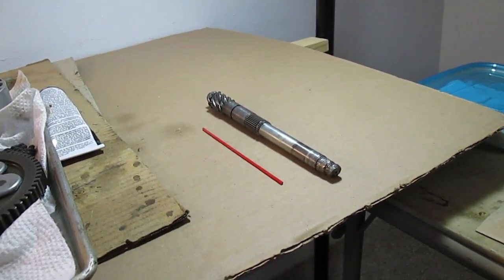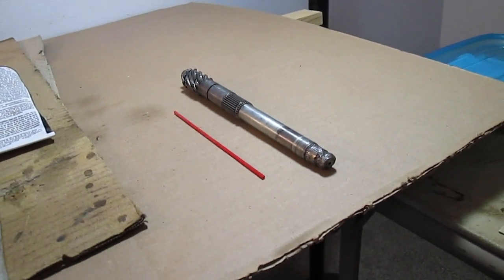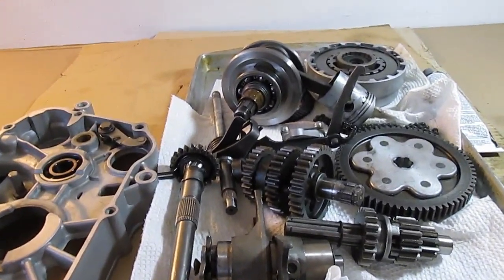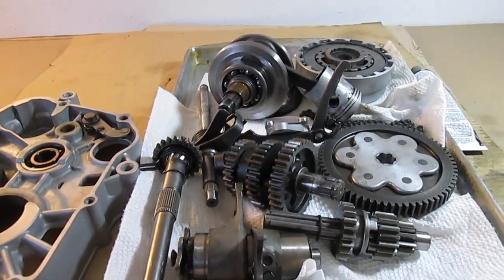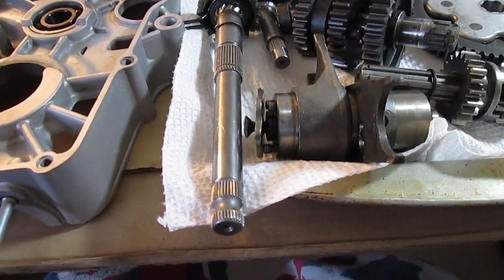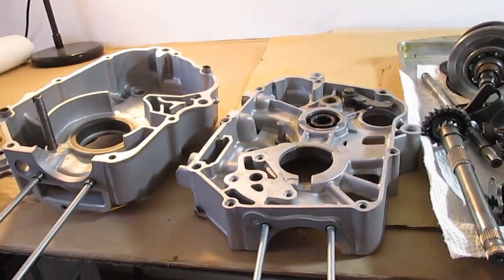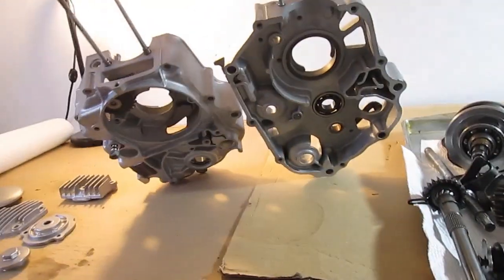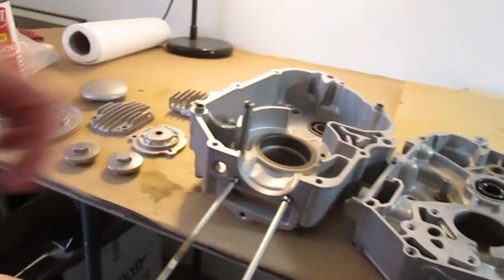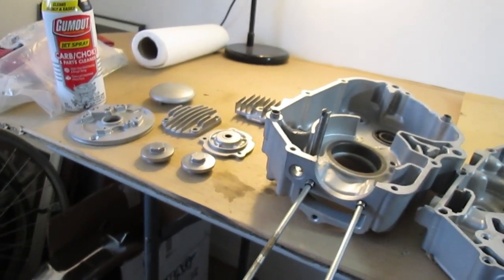So this motor did have a bad kick shaft in it. The splines were all tortured. Had to take the whole motor apart. Cleaned all the parts, checked everything. Put this new kick shaft in. Brand new splines. Motor cases were blasted and cleaned, both sides. Now just waiting for seals and a gasket kit. All parts to the motor were blasted.